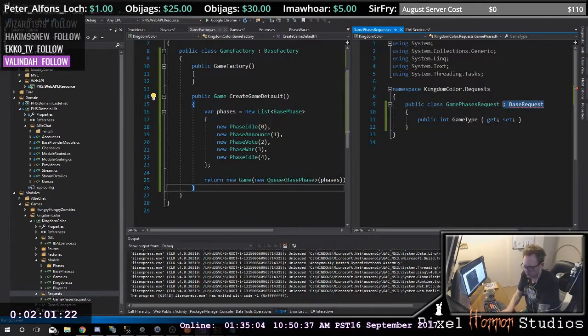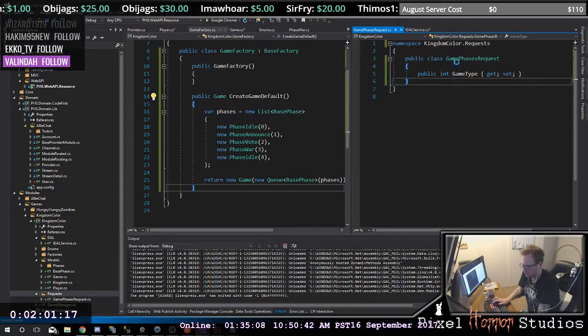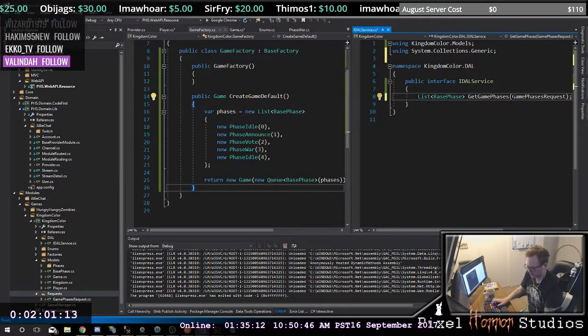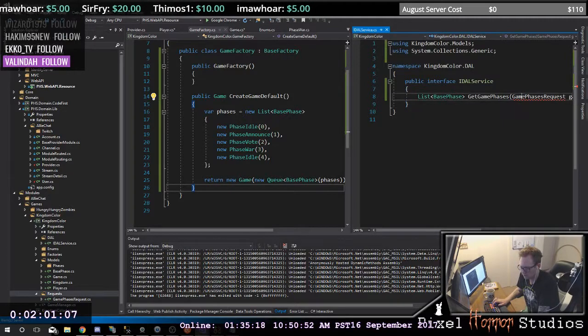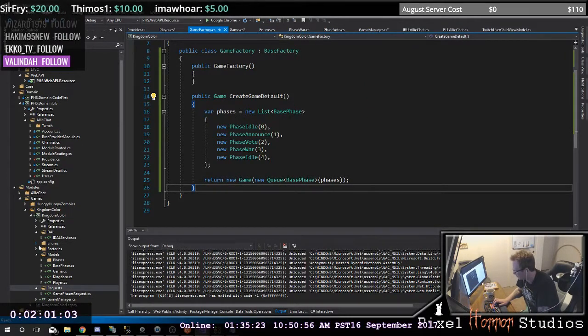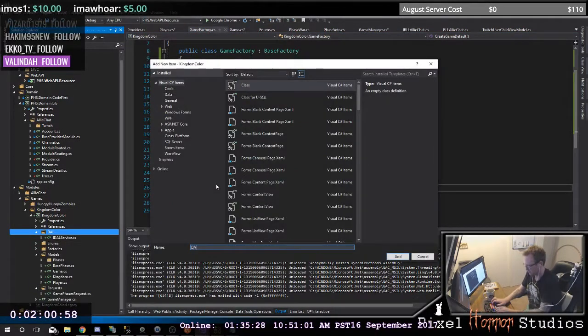Nah, just leave that alone for now. So now you'll be passing in this and getting your game phases request. Now it's totally scalable, right? Because over here you can just come into your data access layer and create a new class called data access layer service.